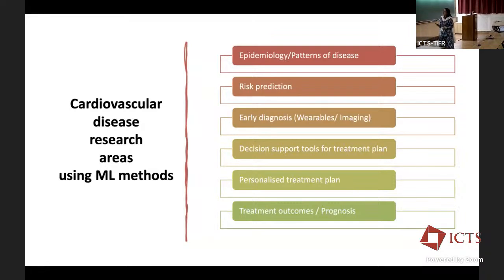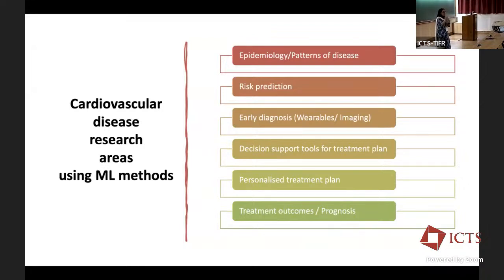And in that context, there are many questions to be answered, which I feel can be addressed through this kind of interdisciplinary research. And the broad area that I can think of is understanding the patterns of CVD. So it's very interesting. CVD is a broad disease. When you say cardiovascular disease, it actually includes heart attack and stroke, both, because both are vascular. So the vessels in the brain get blocked or hemorrhage, and that is stroke, and then you have cardiac.